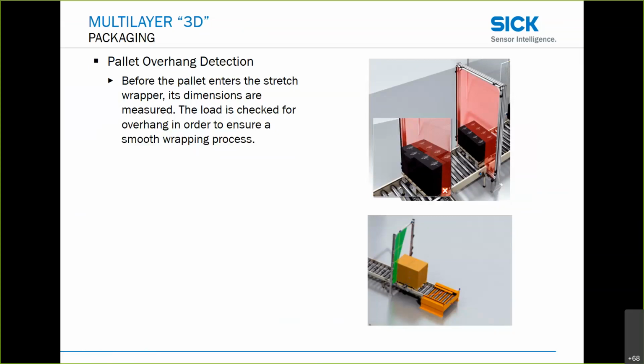And so the 0-degree plane that the MRS 1000 sends out can actually be shadowed by the top of the pallet, so you can't see what's underneath it. What the MRS 1000 does a little bit different is because of those multiple layers, the other layers then could have a chance at seeing objects that the 0-degree plane can't see, which could be the difference between catching something that's sticking out of the pallet and not catching it. So it's basically an extra layer of redundancy that allows a process to be a little bit more robust.